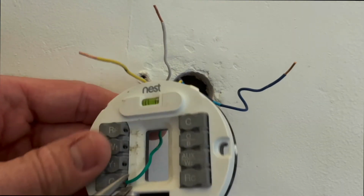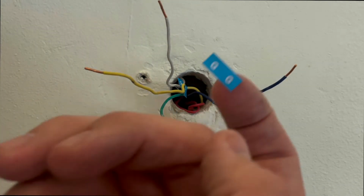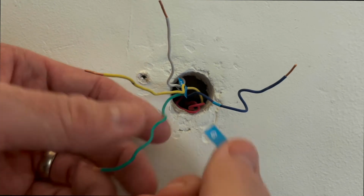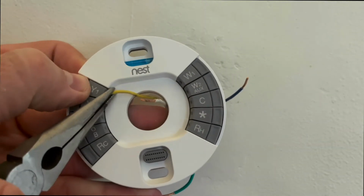Now we're going to remove the green wire from the G terminal. This controls the fan of your furnace or your cooling unit. Now we're going to reconnect the wires to the new Nest baseplate.